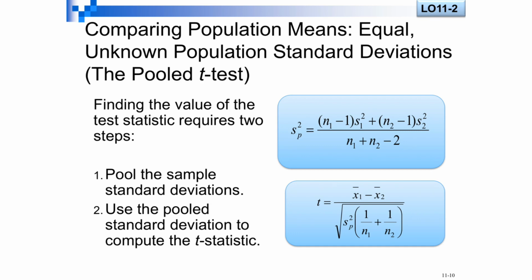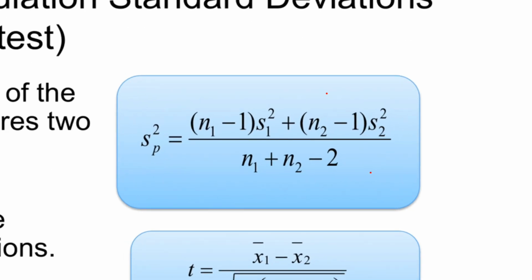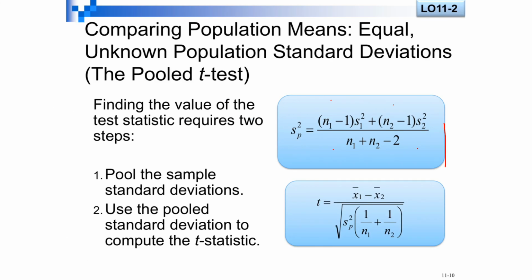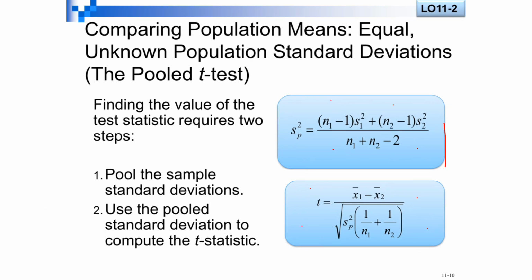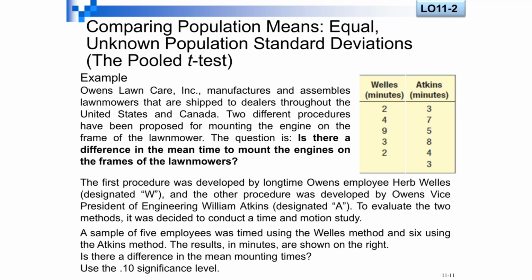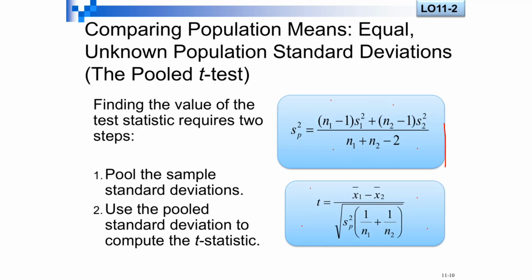So the first step is to pool them together. How to pool them together is we have a formula here. You see, this is the formula for how to pool them together. We have a sample size and a standard deviation, and we put them in the formula. After that, when we pool them together, we can use the t formula here to get the value from the formula and compare it with the value that we get from the table. So again, exactly the same procedure will happen. We will compare them together, and after that we will decide whether we have to reject or accept, right?